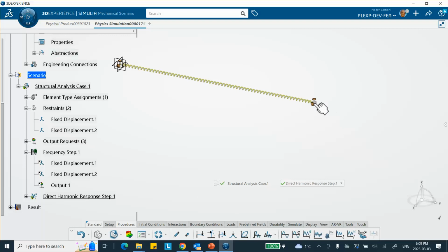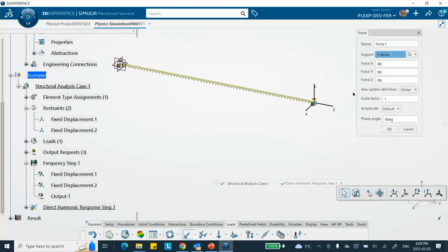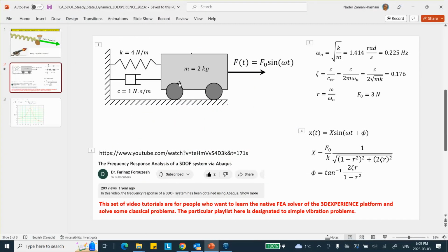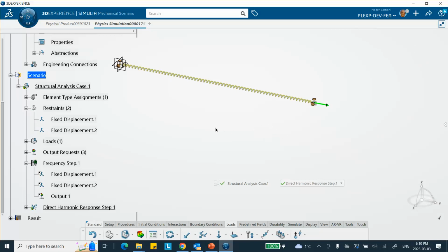We're going to apply our loads to this point. So under loads, it's a concentrated force to that point, and it's going to be in the direction y, which is 3 newtons. Now, if you wonder where that's coming from, unfortunately, I forgot to put it in here. Oh, right there. F0 equal to 3 newton. And in my calculation, of course, it's right up here. Good. So in the y direction, because the load is applied in the true y direction, not the local direction. And then we say okay, and that's pretty much it.